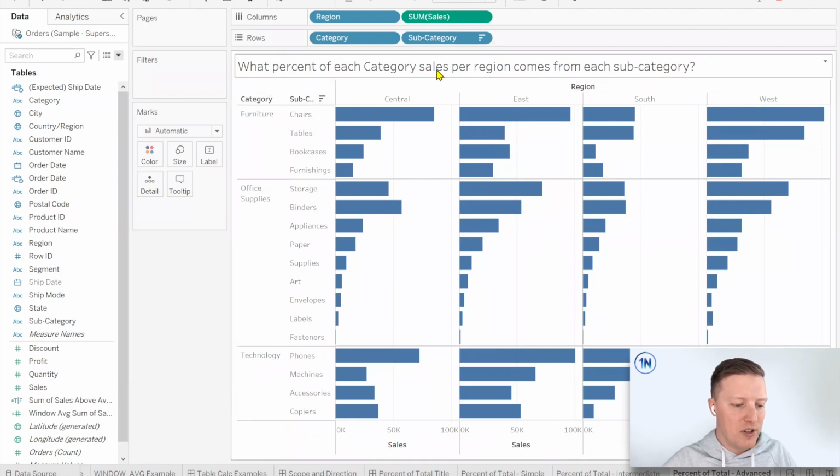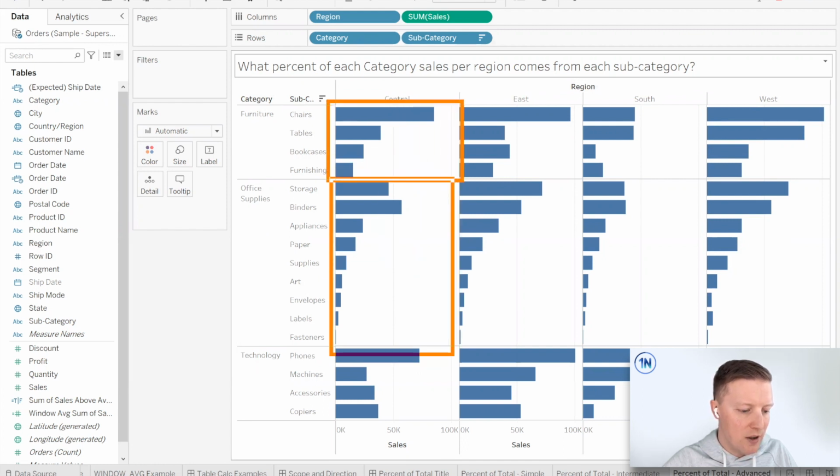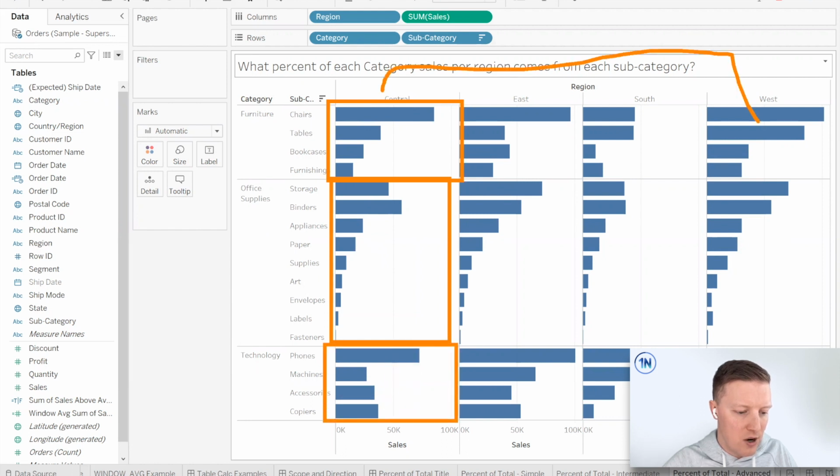Again, what percent of each category's sales per region comes from each subcategory? A bit of a mouthful, but basically it's saying the unique combination of region and category should add up to 100%, right? So in this case, there's 4 regions and 3 categories. So we should have 12 different sections of this worksheet, which add up to 100%.